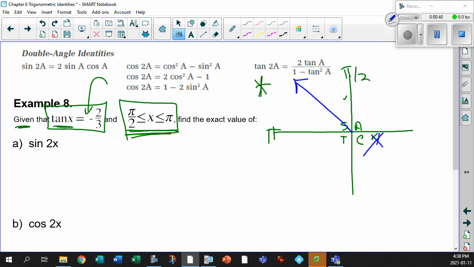This one is a no-go because it's not within this nice little domain setup, right? Perfect. Here's your theta reference, or in this case, since it's angle x, this is your reference angle XR. Perfect. There we go. Now, how do we figure out all the sides of this triangle, and why do we have to figure them out? I'll show you in a second.